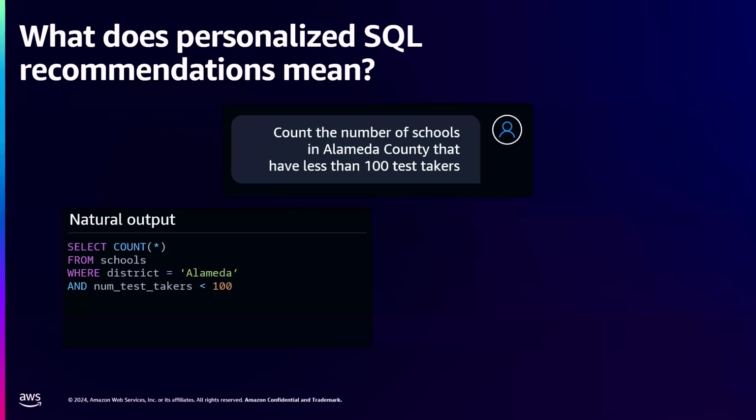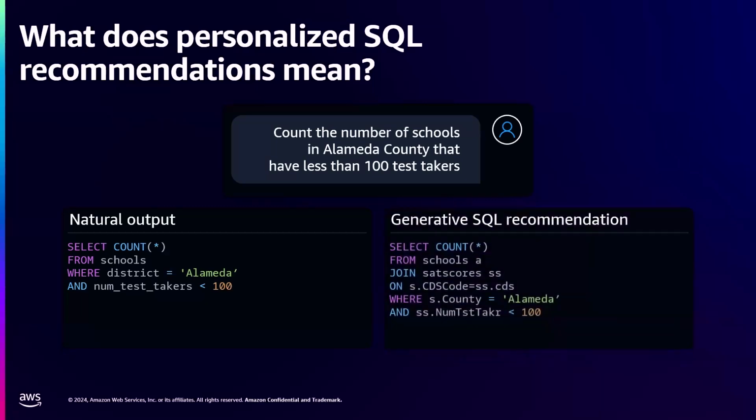But that's not real. When we are seeing how it looks like in real, it's a query that will need to join multiple tables, will need to know about the values. So when we are using generative SQL, the GenAI application is able to understand the context, understand the tables, understand the data itself, and it's gonna provide you an accurate query that is gonna work for you.